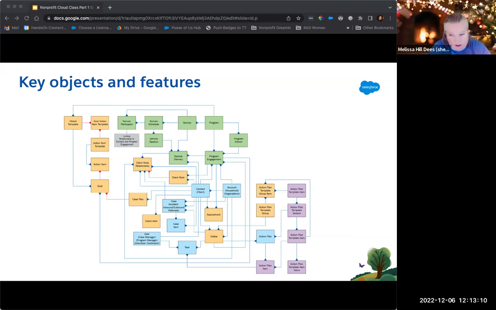Don't confuse it with Service Cloud case management, right? This is different. And then from the Financial Service Cloud, the action plans and the templates are there in violet, in that light purple color. So you can see that it expands what we already had quite a bit in what we're able to do.